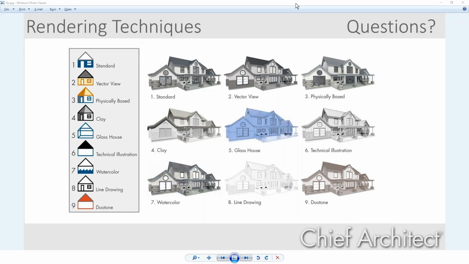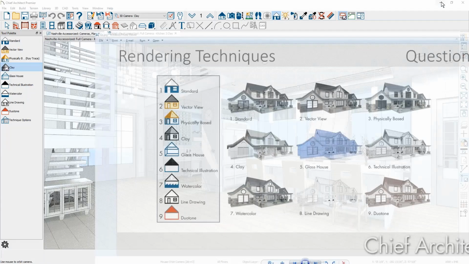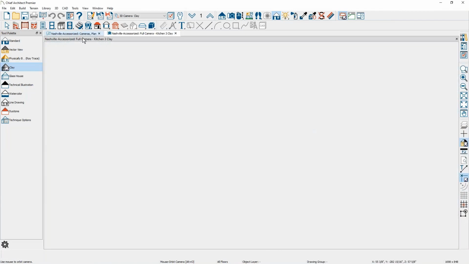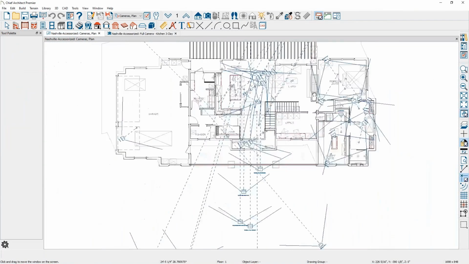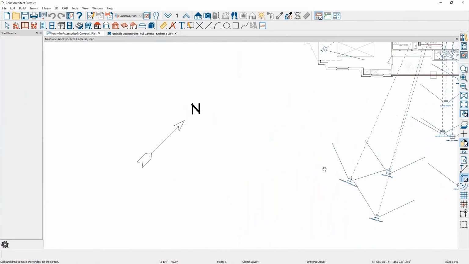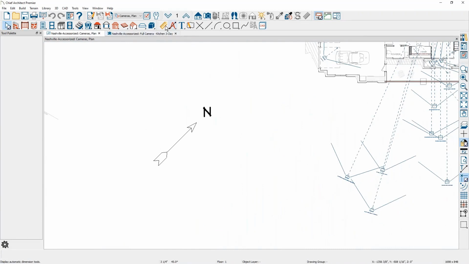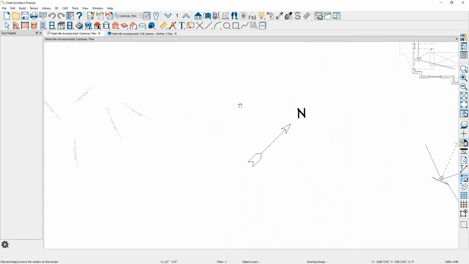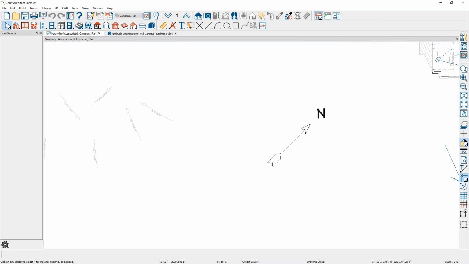Okay. Your next question has to do with sunlight, and I'm just going to switch over here and go back into the floor plan view. I've got a little bit of a messy view with all my saved cameras. And if I switch this back over, well, I probably have them right in here. So the first thing you're going to want to do, obviously, it sounds like you've already set your latitude and longitude. Correct. And then when you're doing your design, you set your north pointer. And then do you use sun angles at all?